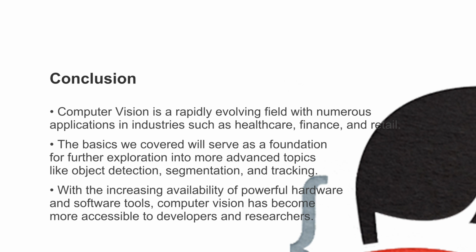And I think our listeners should also be aware of the potential challenges and limitations of computer vision. For example, it can be prone to biases if not properly trained on diverse datasets, or it may struggle with edge cases like poor lighting or unusual object appearances. Absolutely. As we continue to push the boundaries of what's possible with computer vision, it's essential to acknowledge these limitations and work towards developing more robust and inclusive algorithms.